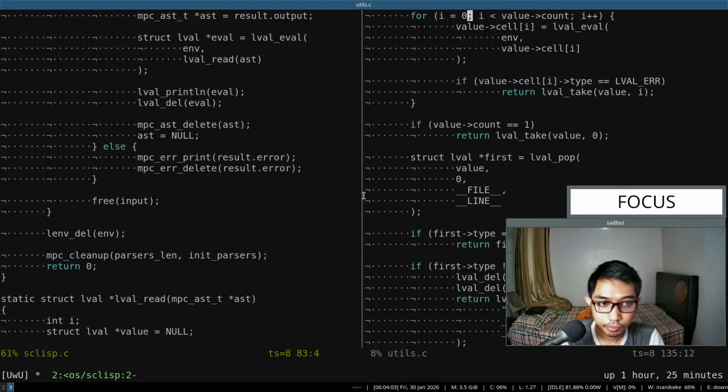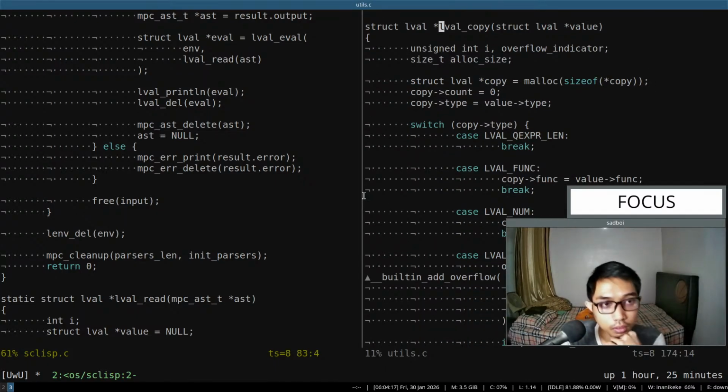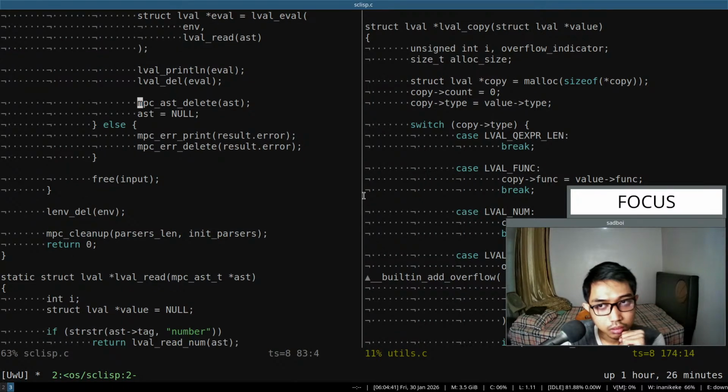Okay, let me copy. Or maybe the way I put the symbol memory address.